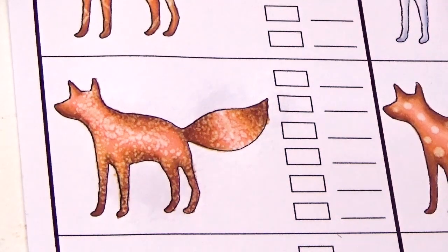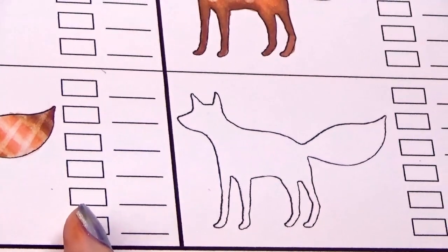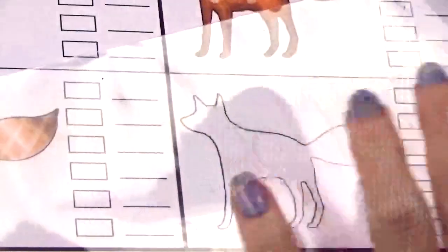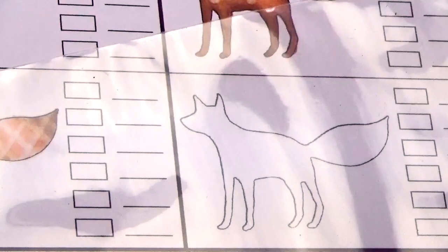One more technique that I want to run through here, I'm going to come down to this last fox, and I want to do a watercolor type effect. And I'm going to show you how we can paint with our Colorless blender. Now you need to use something like an acetate block, like one of your stamping blocks, or a sheet of, I've got here just some, it's a plastic bag that I'm even using.